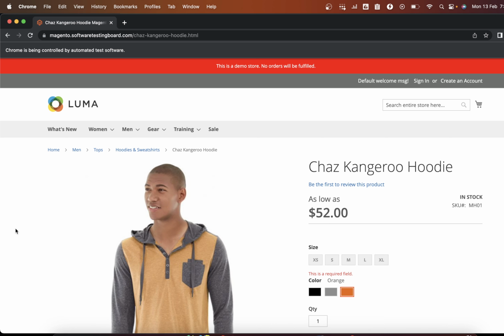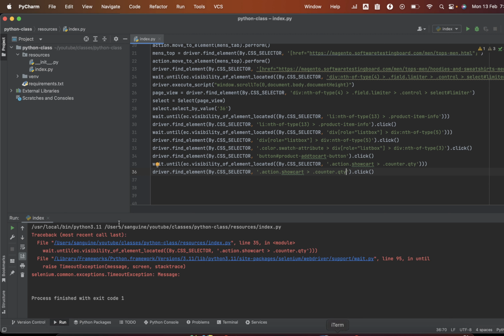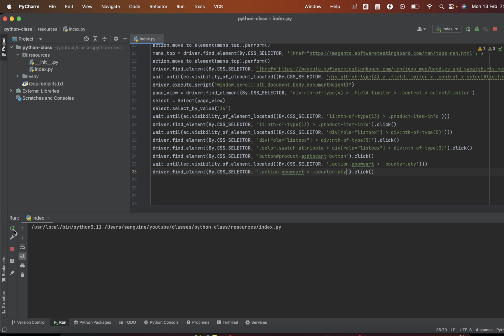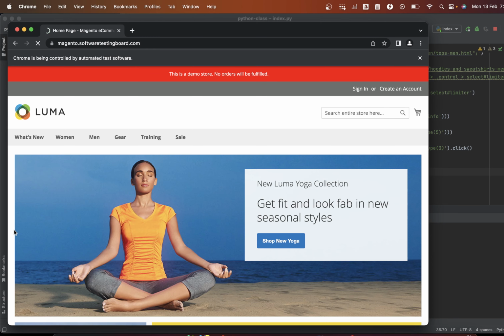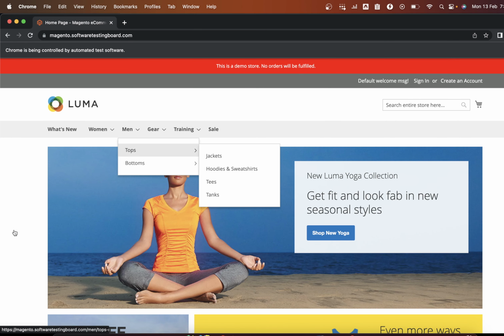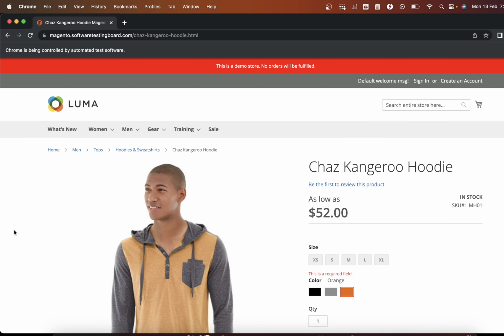Uh-oh, looks like something is not working. Excel is not clicked. Why is it not clicked? Let's run that again. That must be a glitch. Excel isn't clicked again. Did we identify a wrong one?